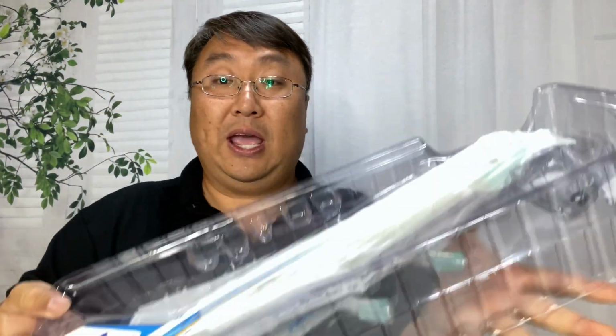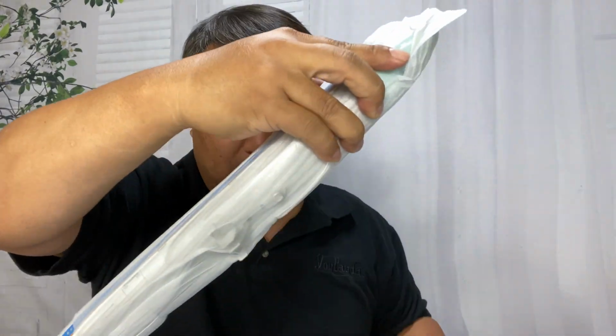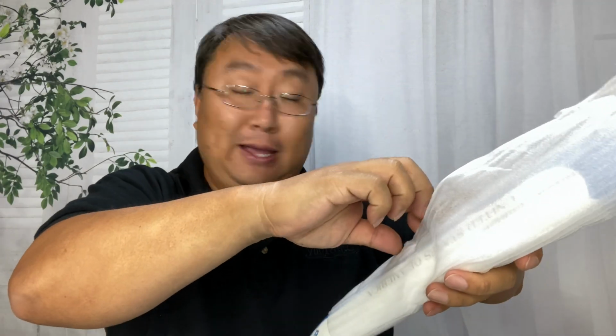And then we have the airplane itself wrapped in a little foam here. So I'm just gonna pull this out. And this is the plane. It's got some weight to it. And like I said, the surprise here means that there should be a little weight in it.